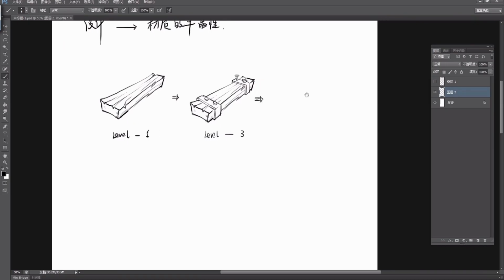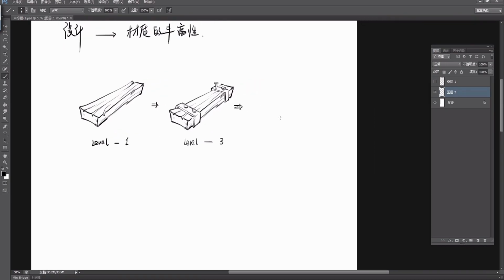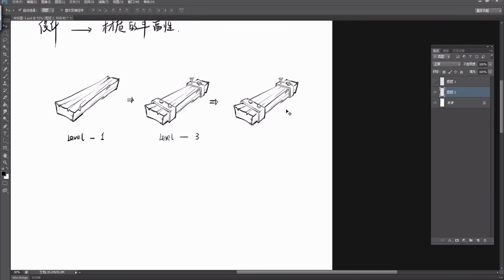As we enrich its materials, its details are enriched gradually. Then we continue painting it. How could we further enrich it? When we finish these metal edgings, we could cover it with rags.